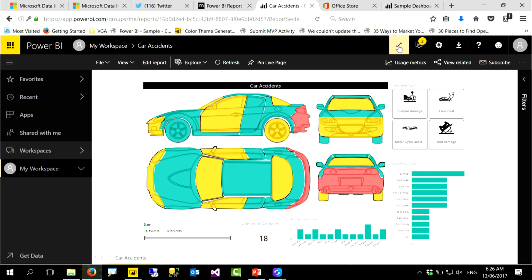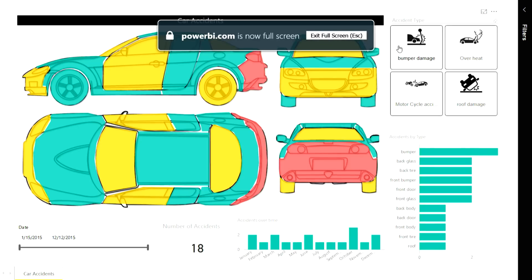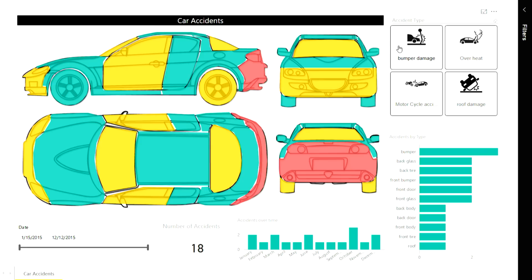So this is one example with one of the custom visuals. Building this report, I think, took me about an hour and 10 minutes, something like that. I actually haven't written any code for doing this. I used a visual, which is Synaptic Panel, built by the SQLBI guys. Alberto Ferrari and Marco Russo are running that company. So they have a custom visual called Synaptic Panel. You can download it. It's free.